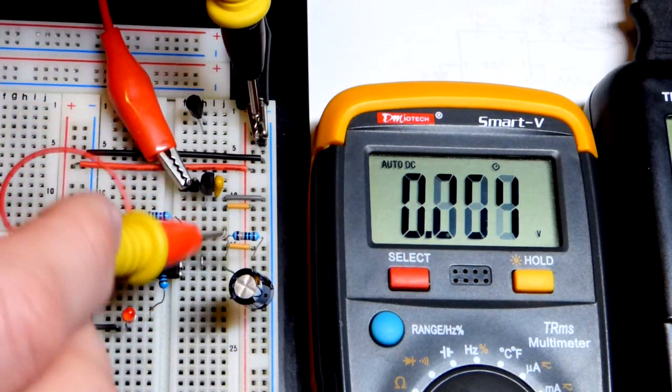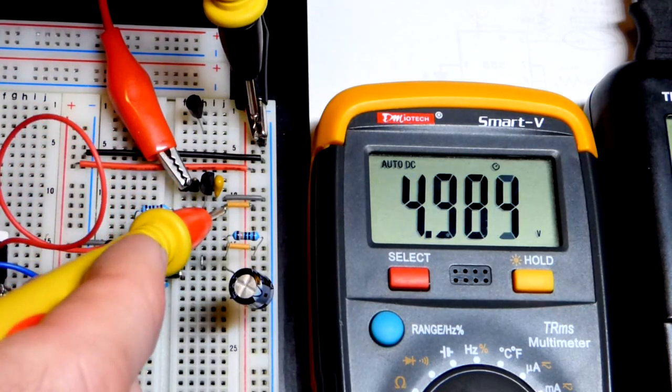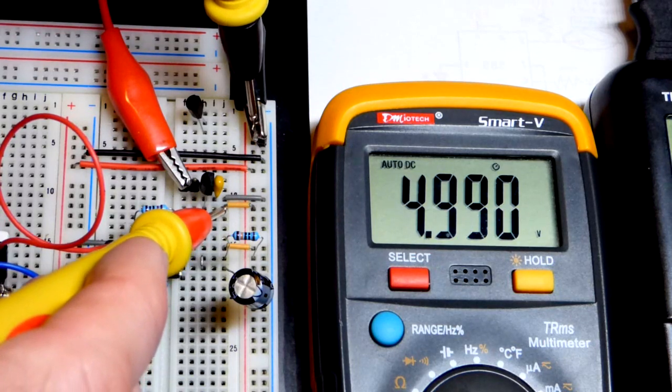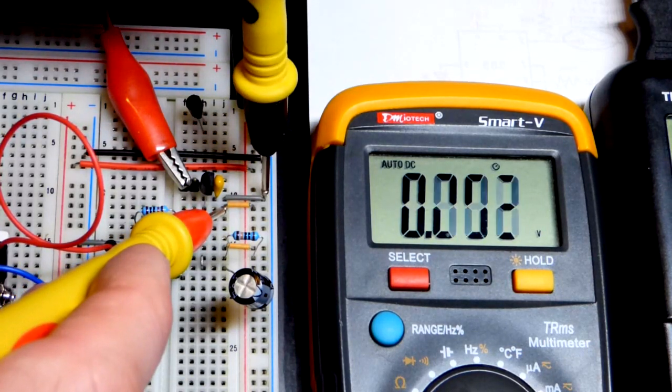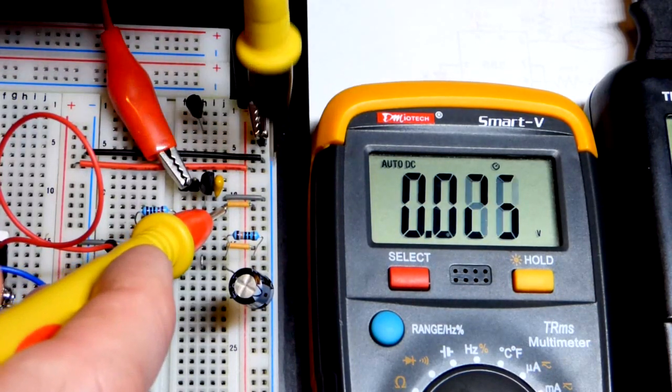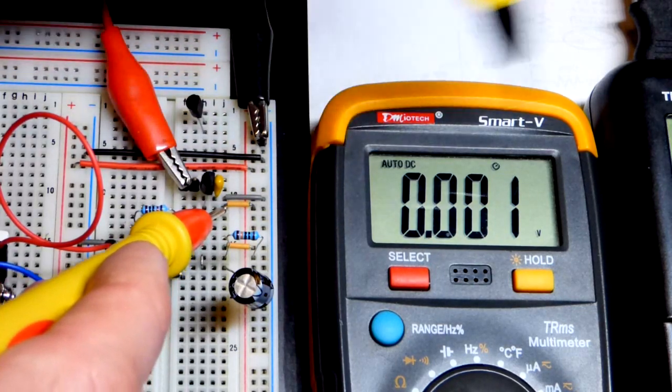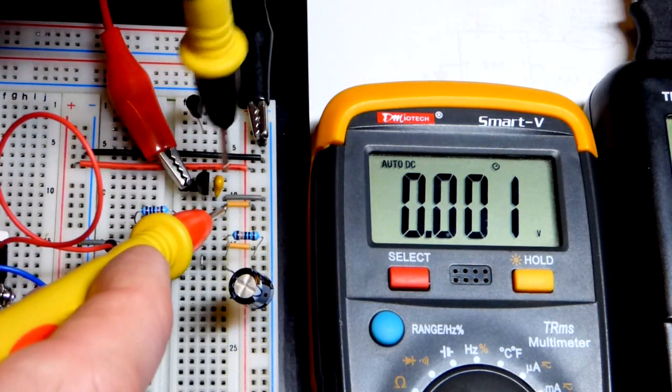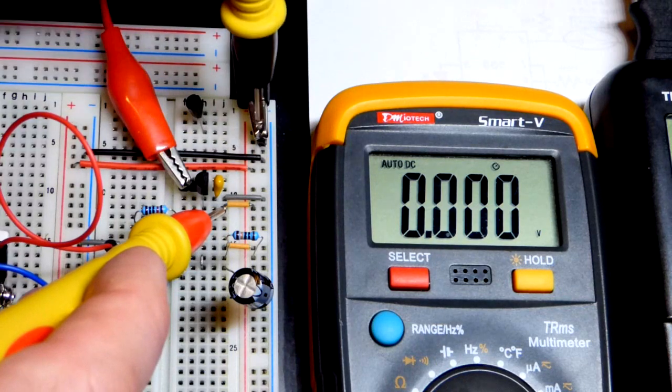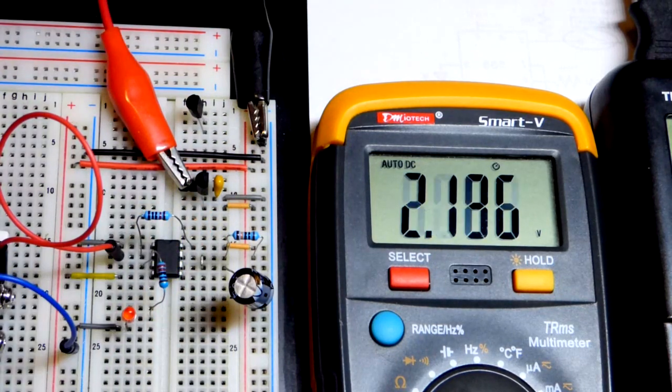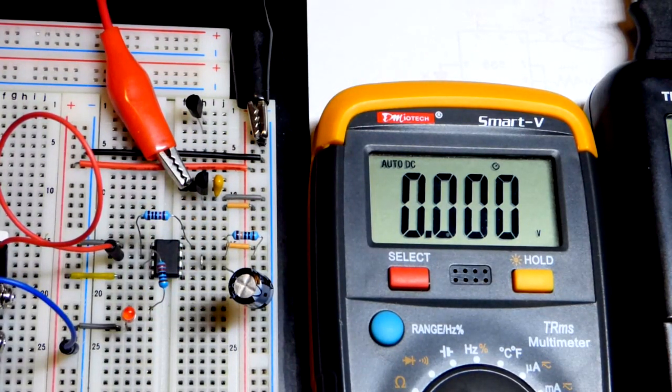Pretty close to spot on. And we go here and there. You can see it's 5 right there. And we can either go there. They share a common ground. The power supply and the little integrated circuit there. Ground is in the same spot right there. So that's really about it.